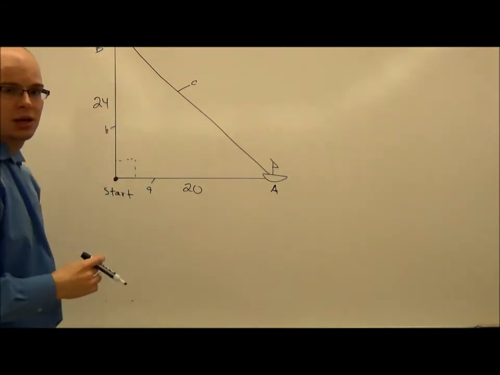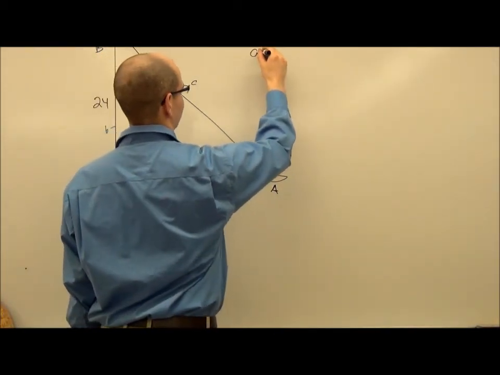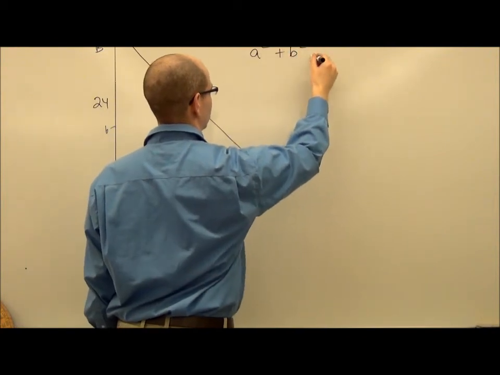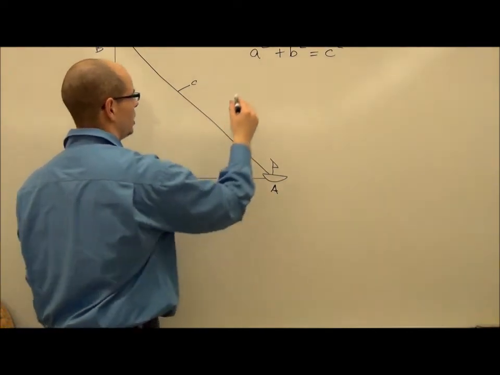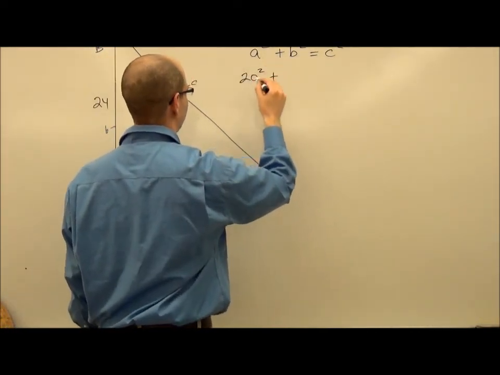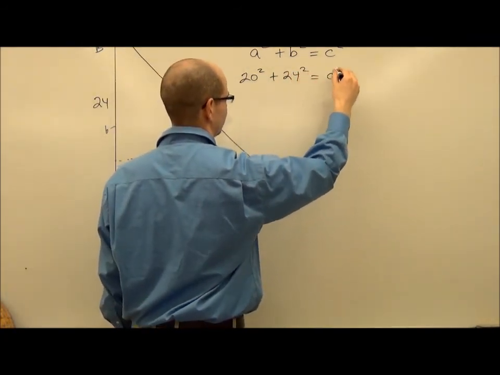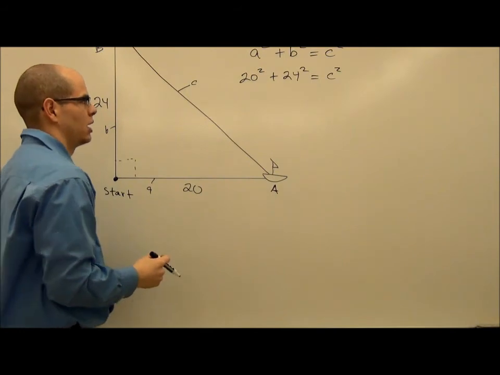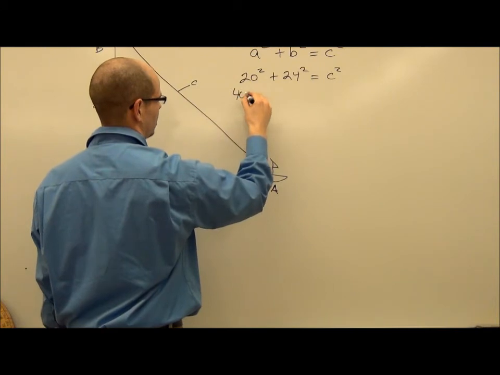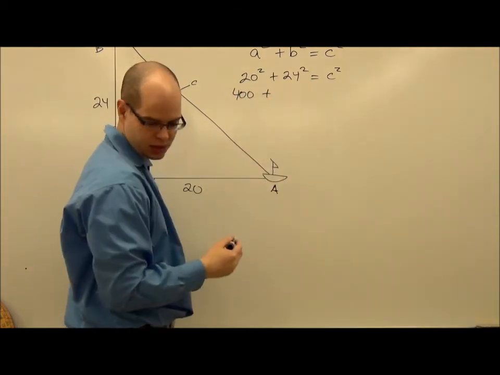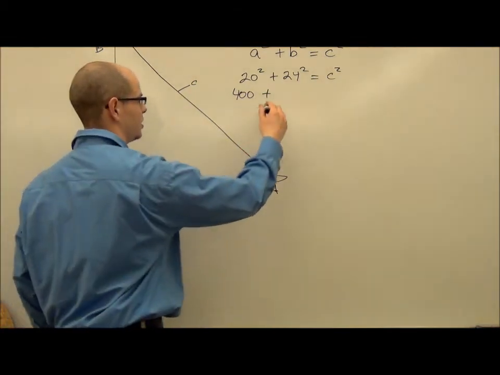Okay, now I'm going to use the equation for Pythagoras' theorem. So we'll have A squared plus B squared equals C squared. Okay, A was 20. We'll substitute in our numbers now. 24 was B, and we don't know C. Okay, again, simplify the left-hand side, get rid of these exponents. 20 squared is 400. Just do that on your calculator. And 24 squared is 576, I believe. Yes, 576. Okay?